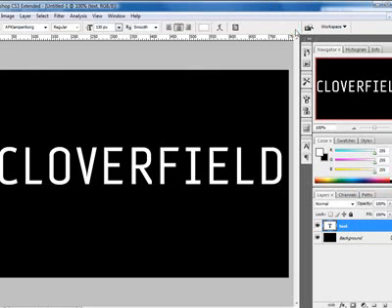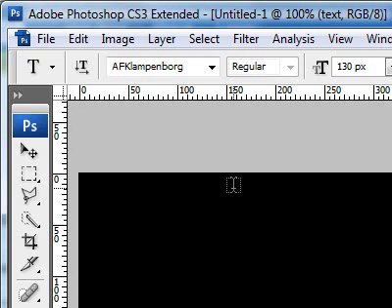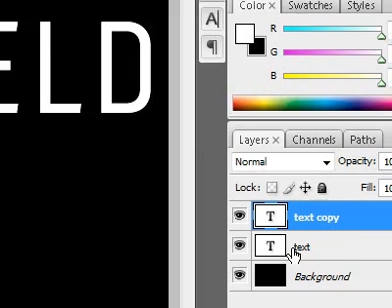Okay, we're going to press Ctrl A. Sorry, not Ctrl A. We're going to tick to commit changes, and there we go. We've got a new layer that's called text with Cloverfield written on it. Okay, before we add some effects to it, let's press Ctrl J, which will basically clone that layer. So if you look here, we've got two layers, text and text copy, and we're going to work on text copy, which is where we're going to apply the effects to. Obviously keeping text in the background so we can show through, I guess, the effect, and we're going to find out how that looks in a little while.